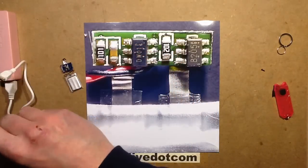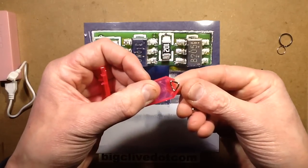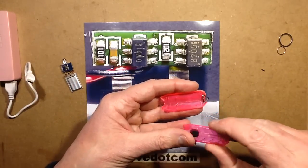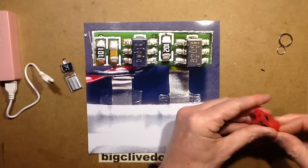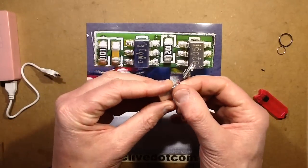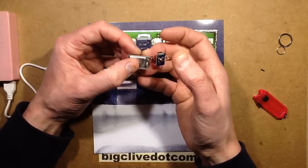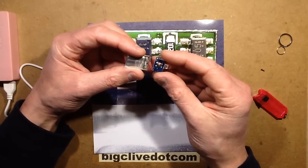Here's a little quirk: most of these lights have the keychain attachment just as a little clip pressed in, but this one has a double one, one on either side, giving it a sort of double-eye effect. It looks quite neat — it suits it. The battery has the little protection circuit board folded on and taped over with sticky tape, and it does have the DW01 protection chip and the dual MOSFET, the 8205 — just the classic protection circuitry you'd find on many things. But some lights don't have it, and it's nice that this one does. It will protect the battery and lets you use it to its full potential.